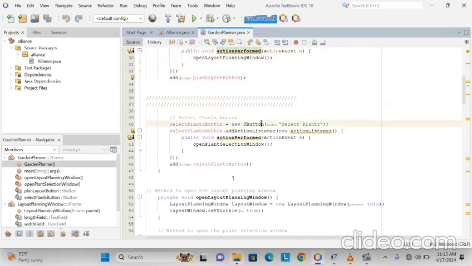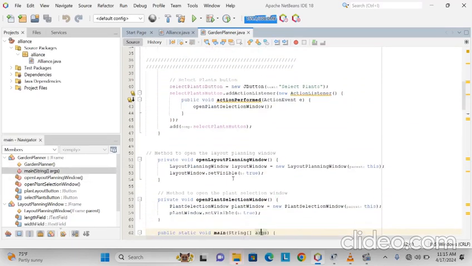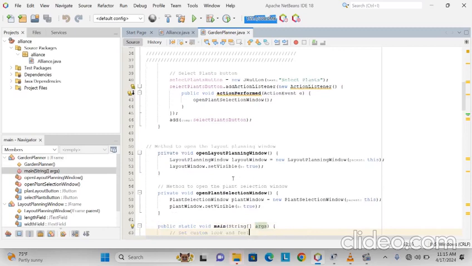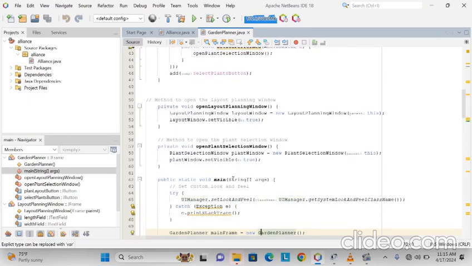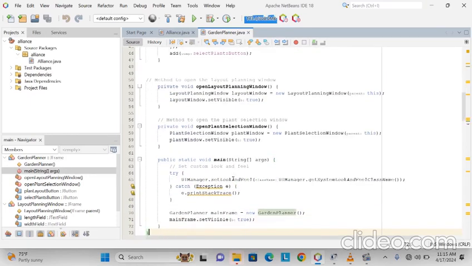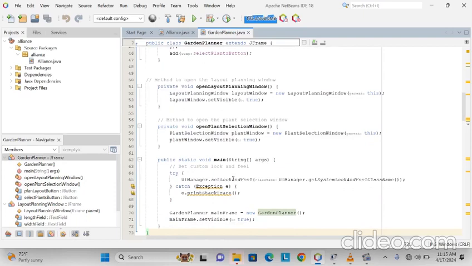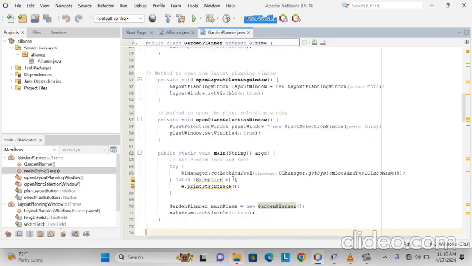In the open layout planning window, this method helps to set the visible layout of the button created. In the main method, it helps to call the methods created above.